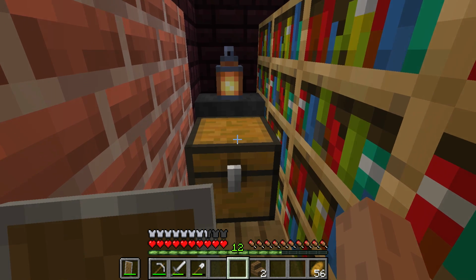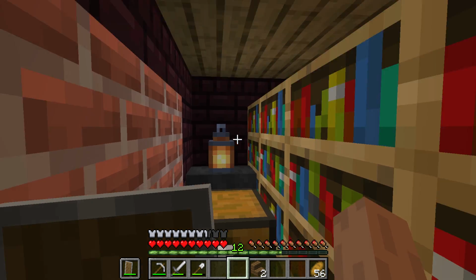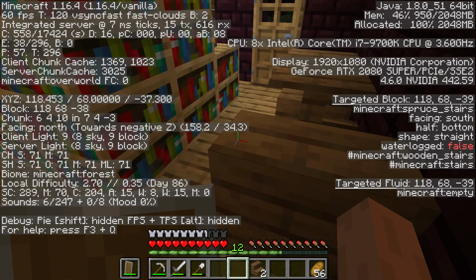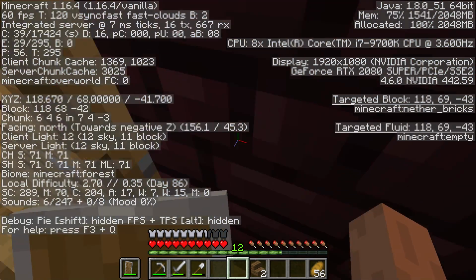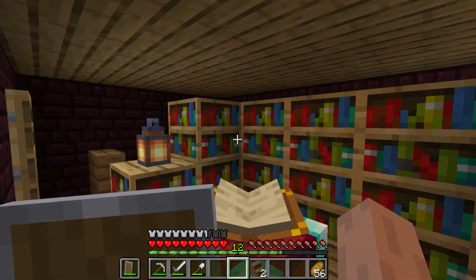So now we've got our little chest to hold our extra lapis and whatnot. And then our anvil, and this should, well, hold on. Let's check to see if it works over here too. I think we're good now. I don't think anything, yeah, there we go. Now nothing will spawn in here.